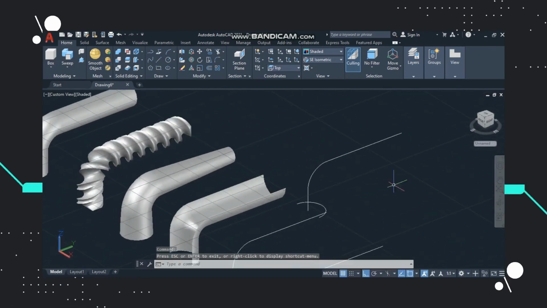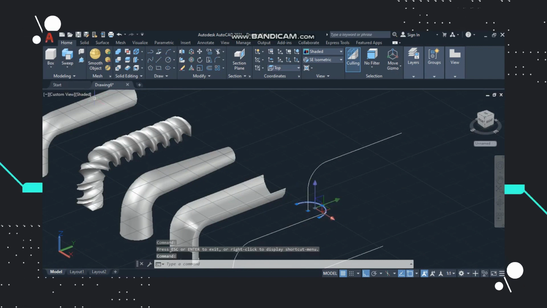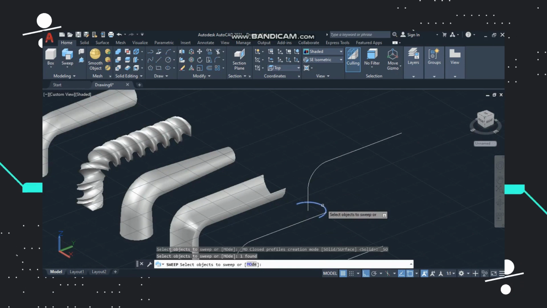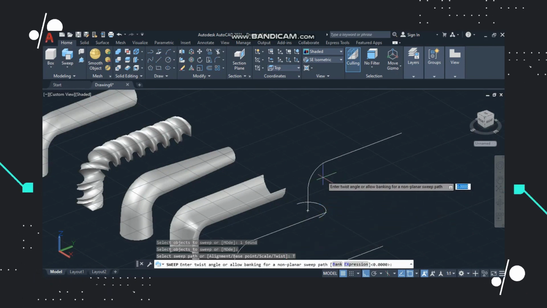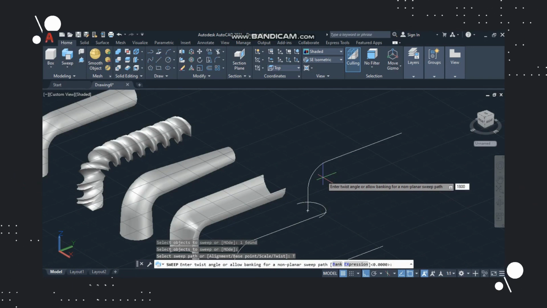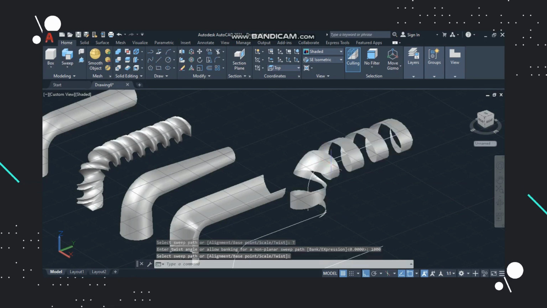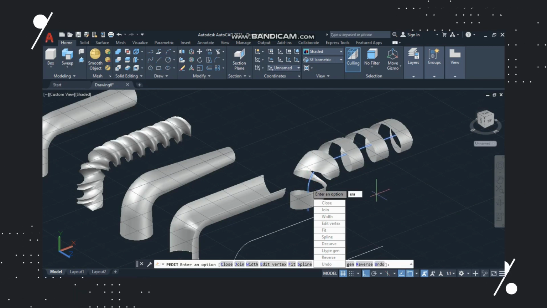Moving on, we will create the ribbon-like figure now using the same object here. Initiate the sweep command, and select this object. On the sweep options, select the twist option. Press enter to specify the twist angle. And reminder, 360 degrees is equivalent to one twist turn. Now, select the sweep path. This is now the ribbon-like figure we created. You can use erase command to remove the line here.